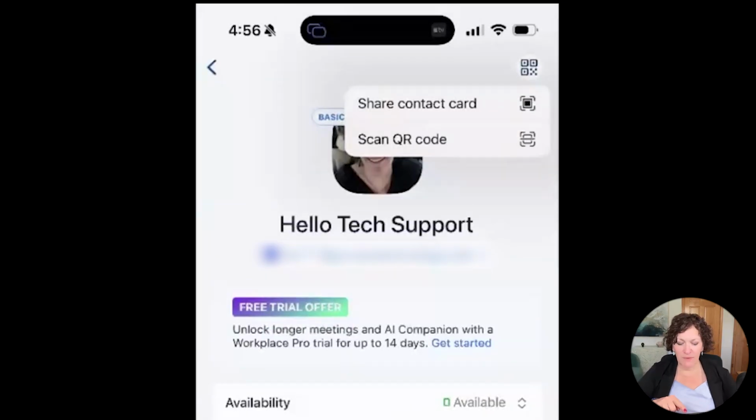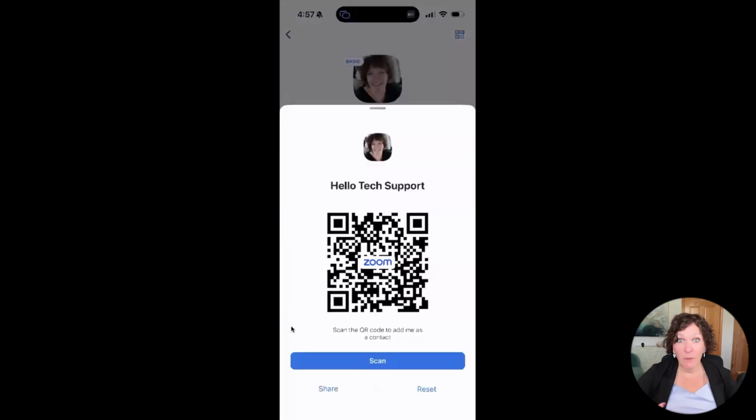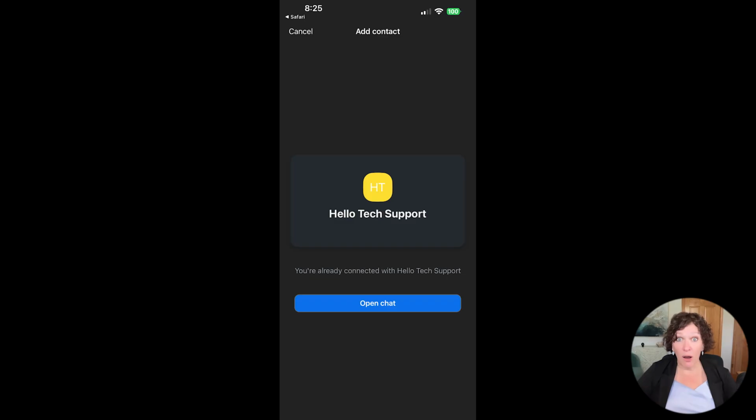Now, the first option is to share your contact card. Now, hear me out. Let's say, for instance, you are in a Zoom meeting and you want to show people a way to connect with you and start using the Zoom chat with you. And instead of sending an email to everybody, well, they're right there with you in the live Zoom meeting. So if you were to share this QR code with everybody and they scan that with their phone, they're not even in the room with you, they're going to get a prompt to enter their Zoom app on their phone and connect with you. And then they become your contact.